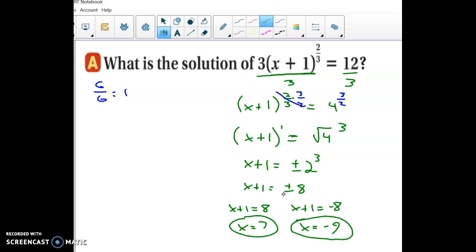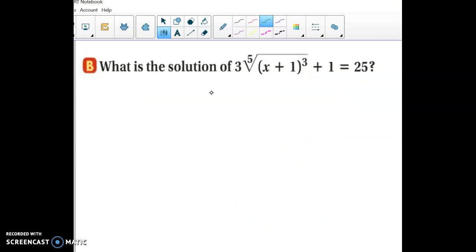All right, and so the tricky part on this one, kids always forget, is because we took a square root, we have to do plus and minus. 2 answers to an even positive. All right. Pause the video, give it a shot.